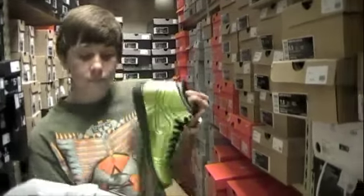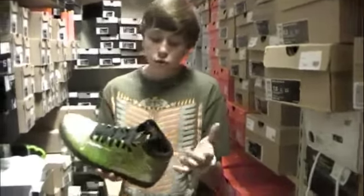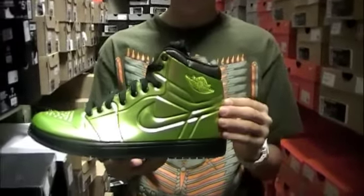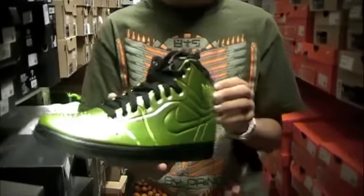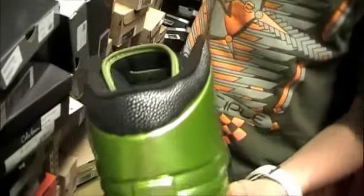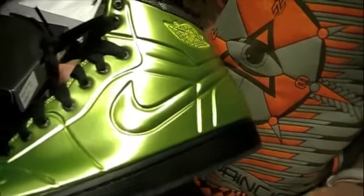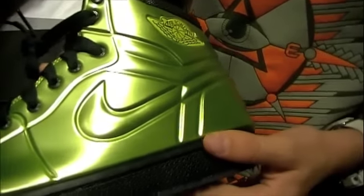There they are. It's a very cool shoe in my opinion because it took a lot of inspiration from the Altitude 13. You can see the print around the back which matches that print on the back of those, except they put a silver effect to it. Then the whole upper is this Foamposite structure — a really hard shell in that Altitude Green color.